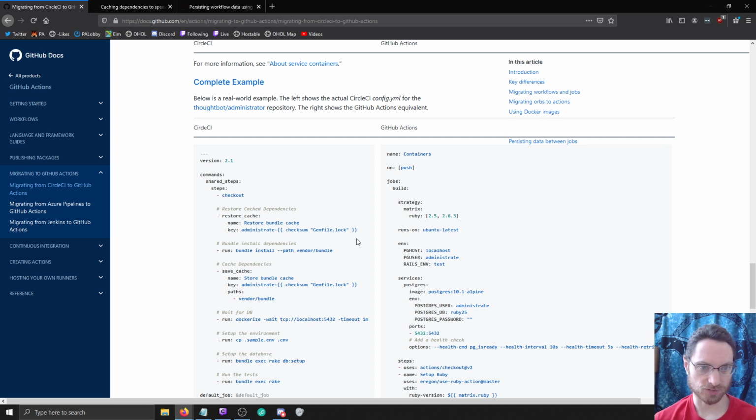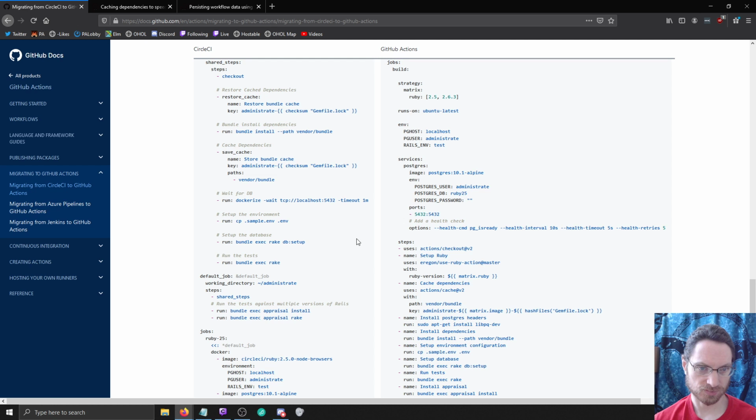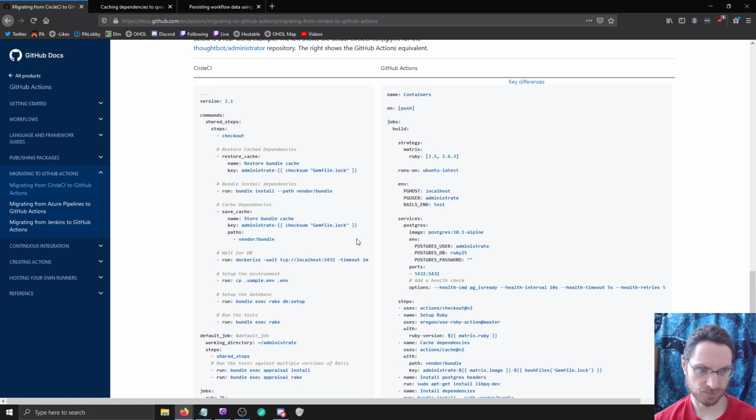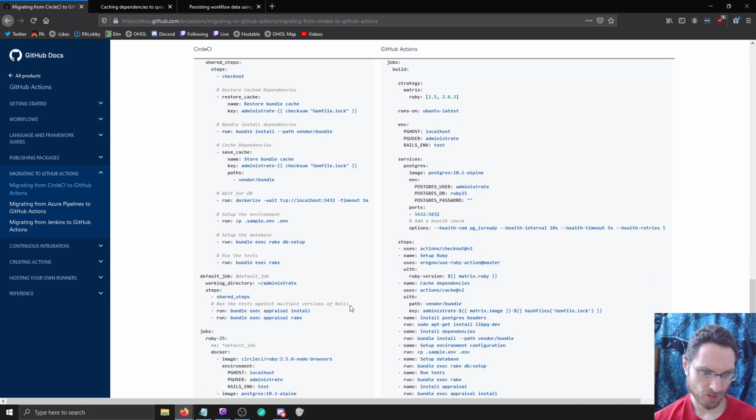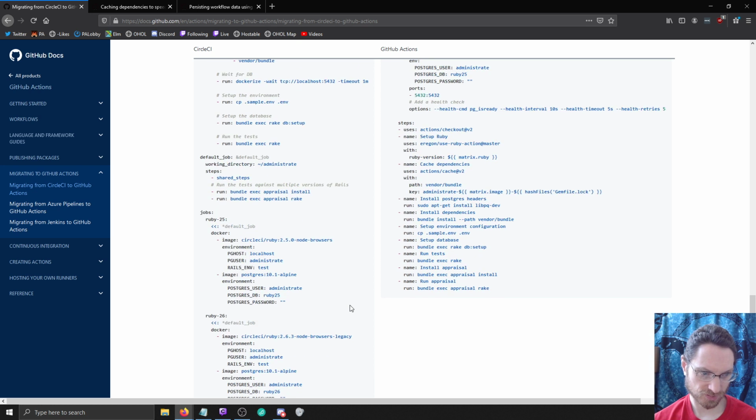Thoughtbot administrator. Restore cache. Install dependencies. They have explicit step to save the cache. Wait for DB, set up environment, set up database, run tests.